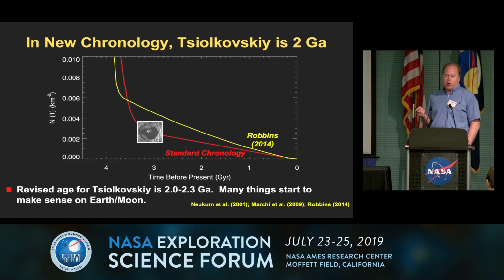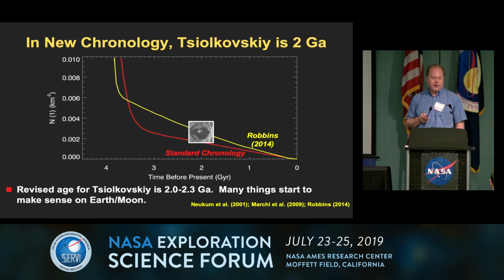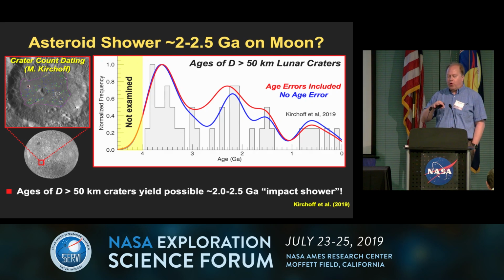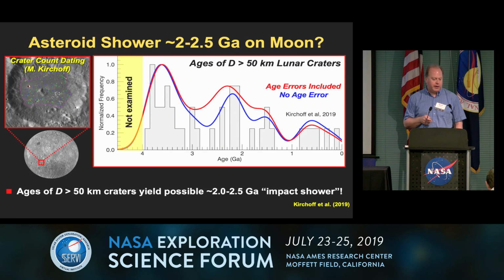So let's assume for the moment that we actually had the age wrong, and this crater really is 2 billion years old. It turns out if we take the new chronology and we apply it to craters on top of Volcanism, we actually move it to right about there. So that would fit really well with all the other data sets we have. And so that says that maybe something big is happening on the moon about 2 billion years ago or so. Okay? In our group, Michelle Kirchhoff has recently counted superposed craters on all the 50-kilometer craters we have on the moon. And if she uses the new chronology, she gets a big surge of events happening around 2 billion years ago. So again, this points in the direction that maybe something interesting is happening there.